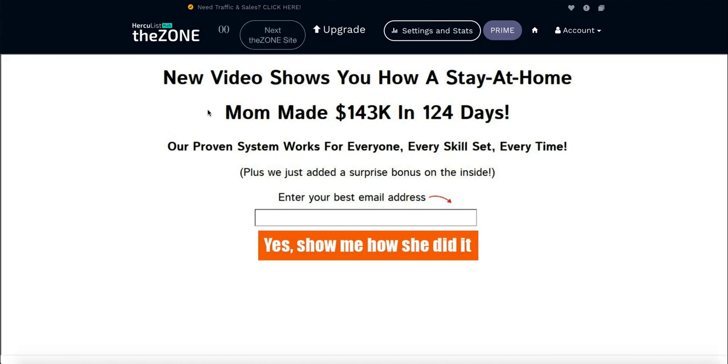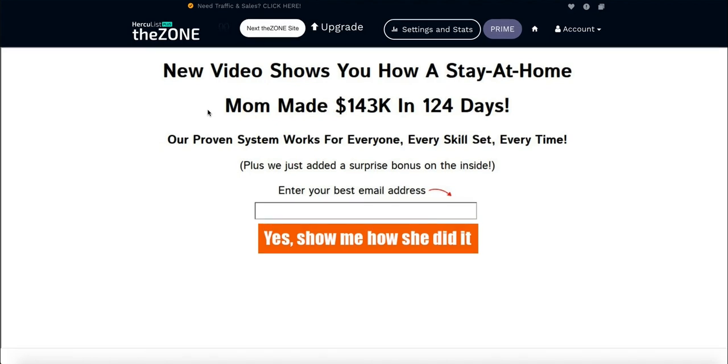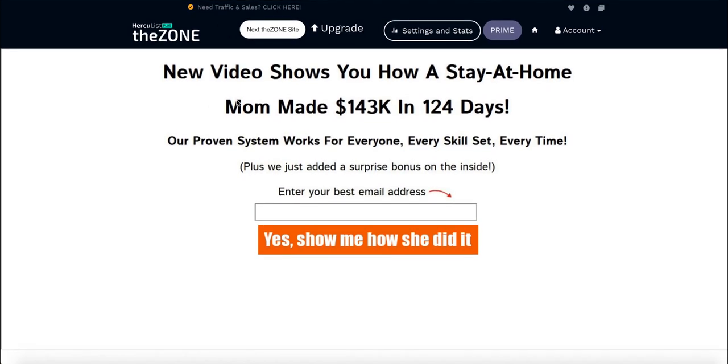Now, in the zone, for every page you view as a pro or gold member, you're going to receive a view back to your site. Okay. Free members earn a half a view for each site they view.